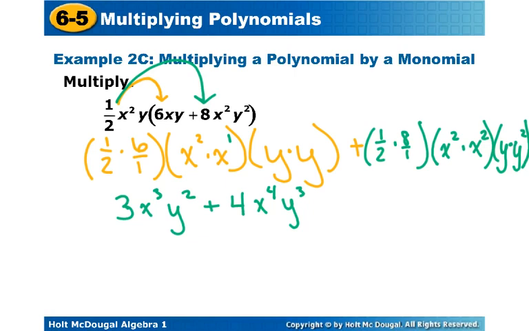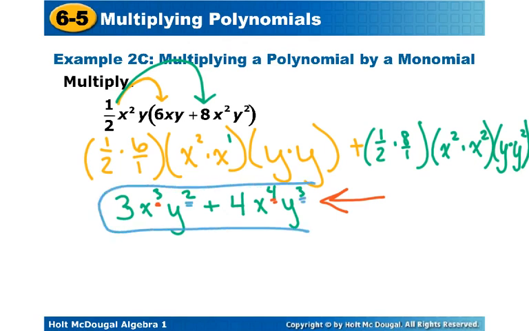Now, I didn't ask you this with any of the other examples, but would you be able to combine any of the like terms or any terms in here? Take a minute, think about it. If you said no, then you are correct, because these are not like terms, and the reason being is because your x terms are raised to different exponents for both x and y, okay? So you cannot combine any like terms, so this right here would be your final answer.